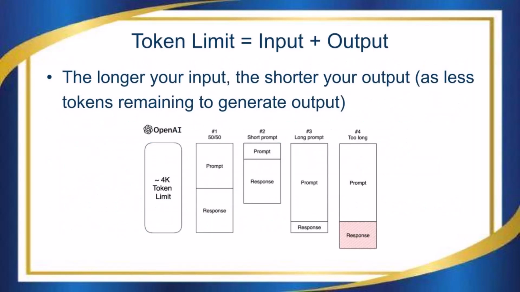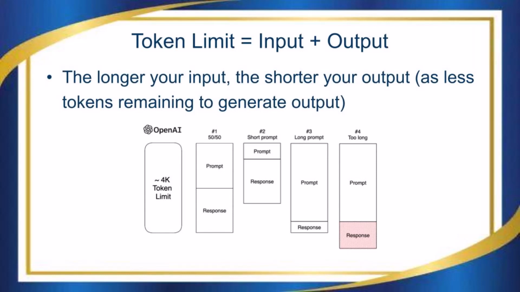So that means, let's say we have a 4,000 token limit with GPT 3.5. If your prompt has a decent size, your response can be a decent size, and together they will run into the token limit. If you have a short prompt, then you can get a longer response. But if you have a very long prompt, then a response can only be short. Basically, the processing ability of the AI model is not only busy processing your input, it's also busy processing its own output, right? So if most of the capabilities are already spent processing your input, then there is not a lot of attention left to create an output. That's how you have to think about it.